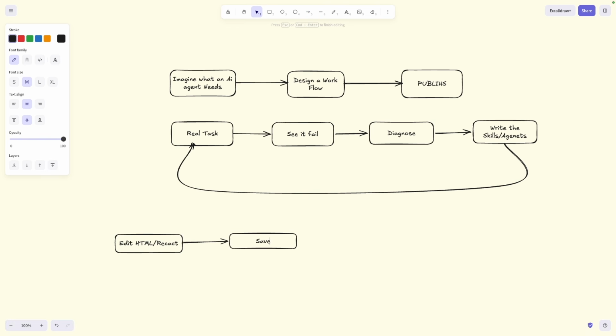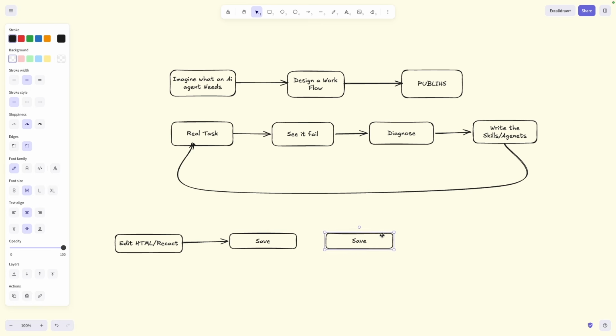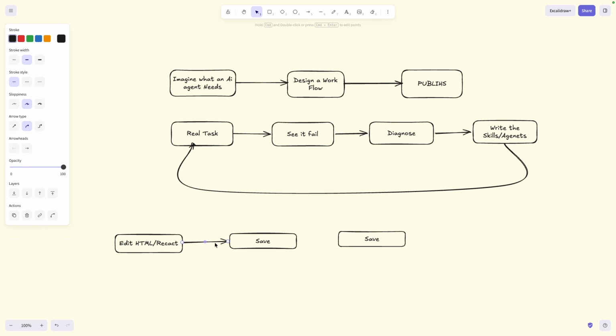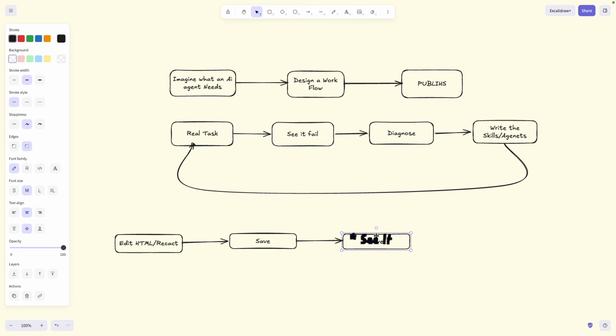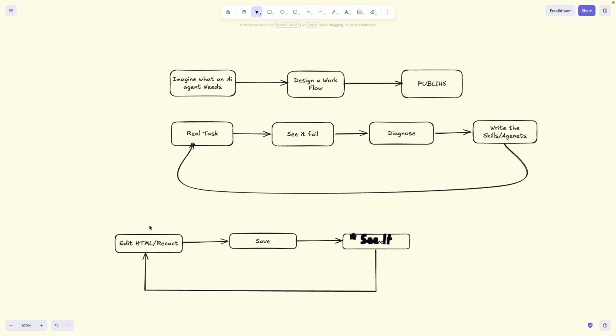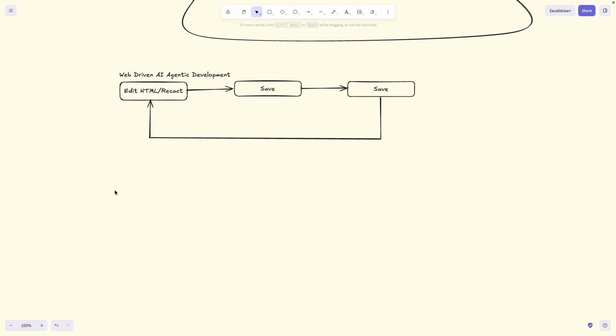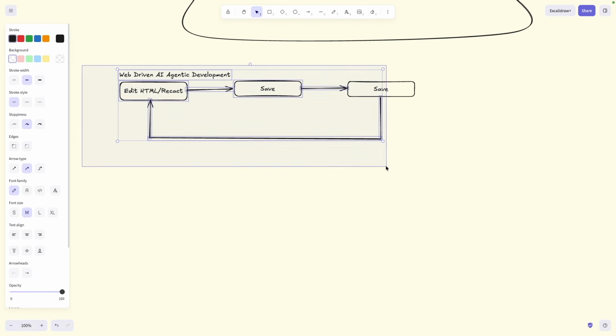So you save it, and then the AI agent can immediately see it, because now most of the AI agents also come with the capability to see the browser, and that's it. The loop continues. But this is very web driven agentic development that we are looking at in most of the demos. However, in the case of Android, it is not so easy.